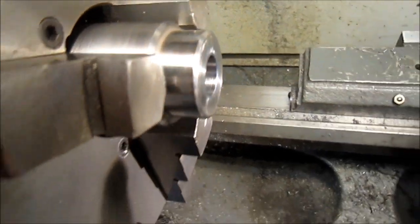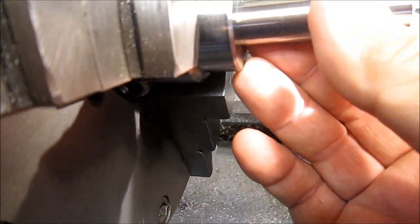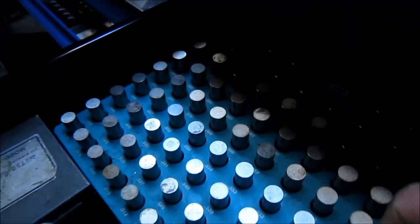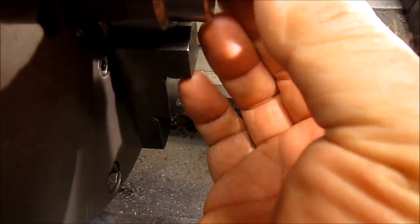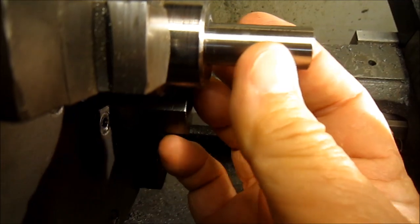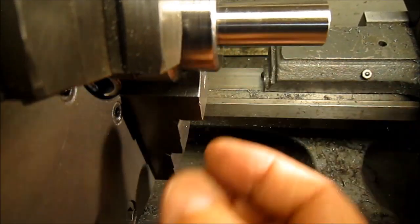Got a nice finish. And this is the 610 pin. And 610 is a no-go. Get the 609. Alright, let's see if the 609 is happy. Oh baby. Oh baby, oh baby. That's a nice fit. Okay, well, we'll bring you back when we make the shaft.